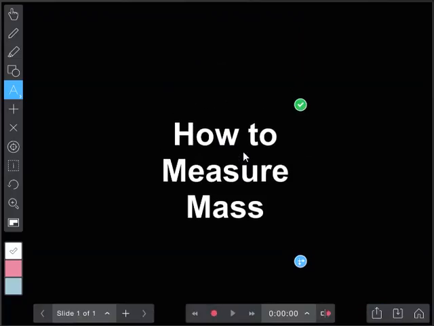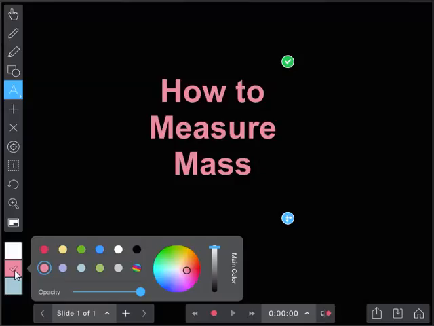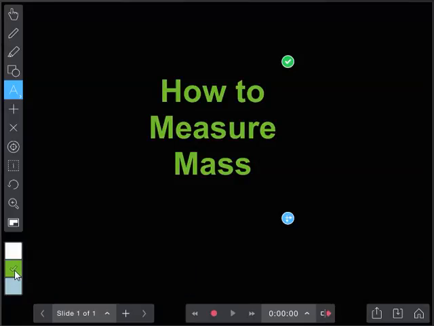Okay. I can also change the color of my font. So if I go to this bottom left, I have the choices of white, pink, blue. Don't pay attention to any of those because you can change them. So I personally like white, but let's just change the color to, I don't even like pink, so I know this shocks everybody. Let's make it bright green. Okay? And then I tap away when I'm happy with it. And if I want to get rid of the green dot and blue dot, I just tap away.